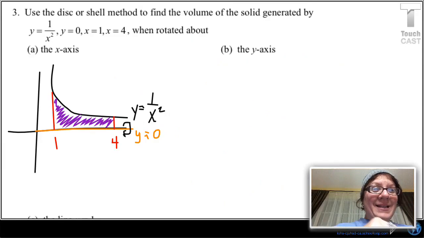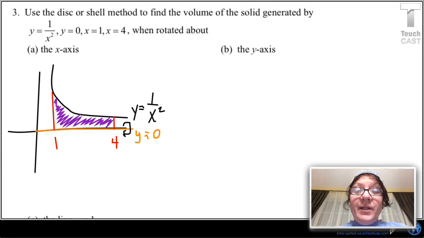So I'm positive that y'all, you non-slackers out there, already graphed it, and your graph's looking like mine. And since I'm spinning about the x-axis, my question to you is, which method should I be using? Disk, washer, or shell? You think about that, you give it a start, and then press pause and come back and see if your answer matches mine.